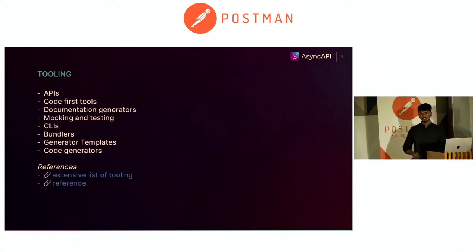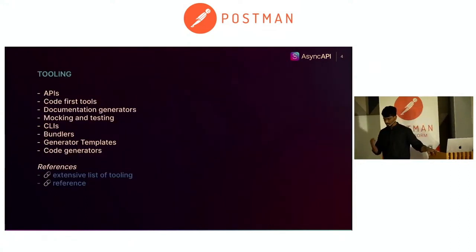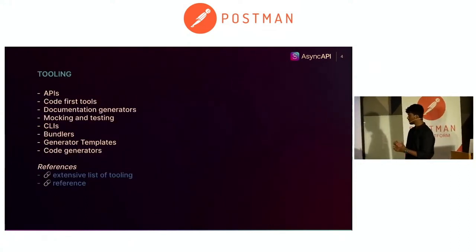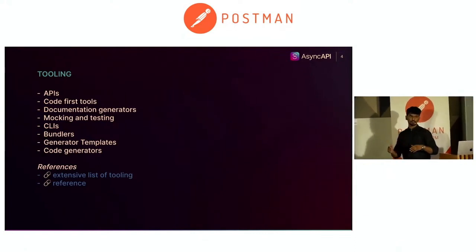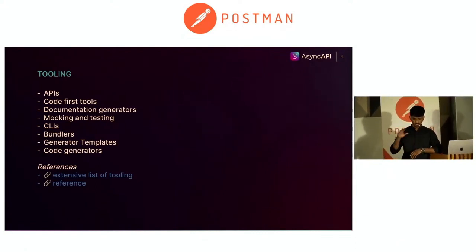So AsyncAPI is not just an API specification. Apart from that, it provides a lot of tooling around the API specification. You have, for example, the spec-first framework Glee, and you have a lot of other stuff, like code-first stuff, spec-first stuff, documentation generators, code generators, mocking and testing libraries, the CLI, and the bundler, of course. So this part that I'm going to talk about is going to come under the generator concept, generator and code generation.